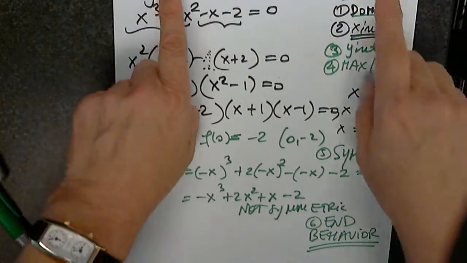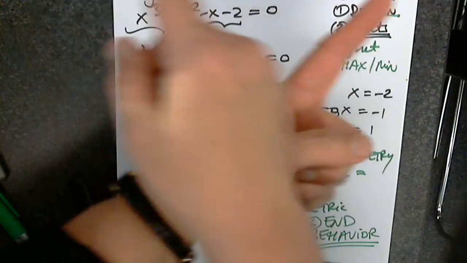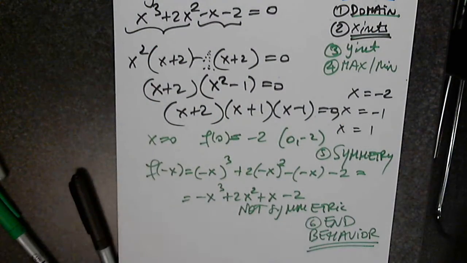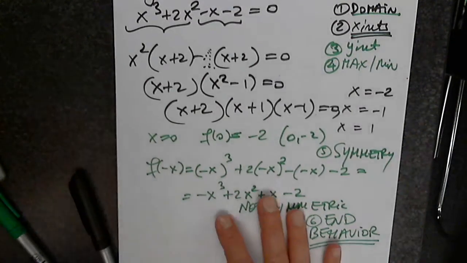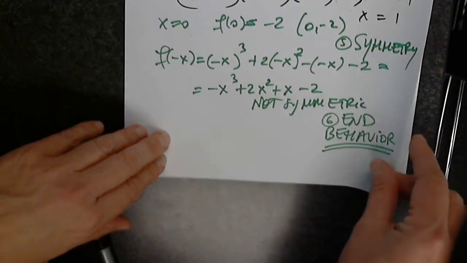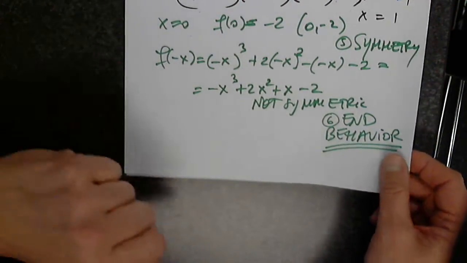How will that change these two? Exactly. When x approaches negative infinity, the function will come from positive infinity. When x approaches positive infinity, the function will go towards negative infinity. And this happens for any odd degree function. If it's linear or cubic or 5th, all behave the same. So this is the end behavior. And I have one more item to discuss, and then we can graph the function.